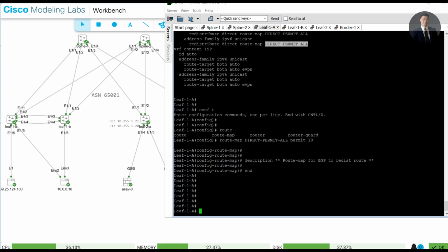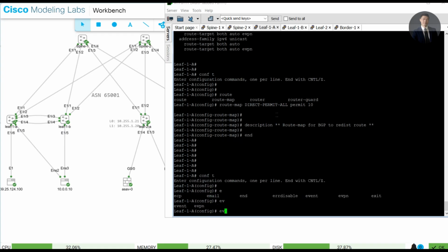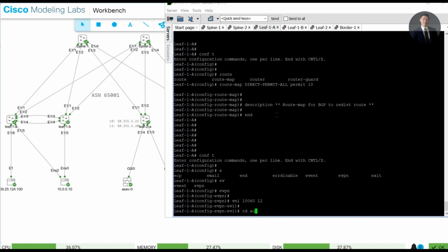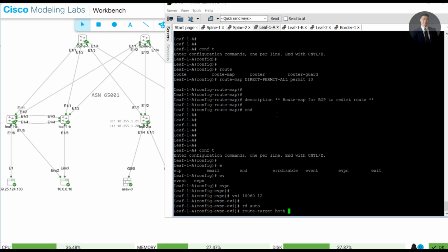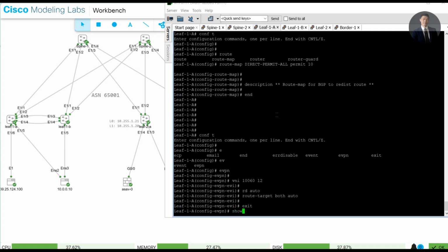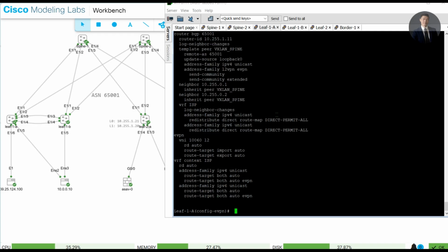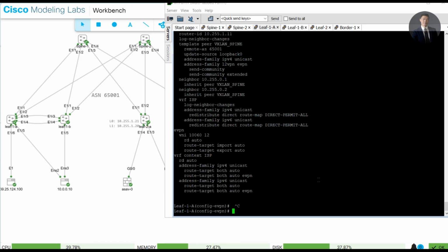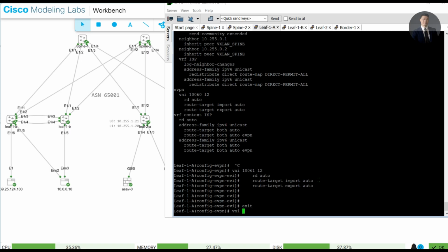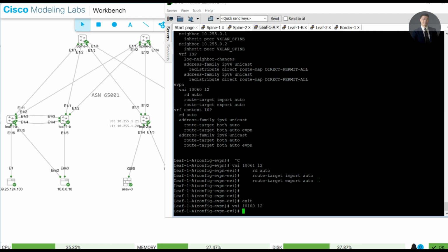Lastly, it should be EVPN. VNI, just say evpn, vni 160 l2, RD auto, route-target both auto. Okay. Next, show run bgp to the end. You'll see the config is here. All I do is copy this. That was VNI 161 l2, paste. Next VNI 10100 l2, paste. Show run bgp.